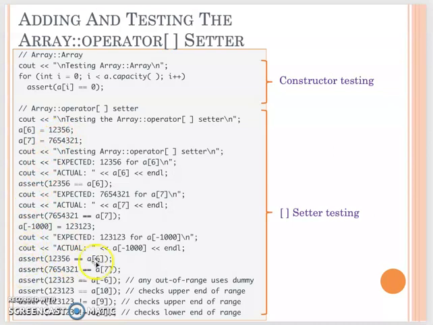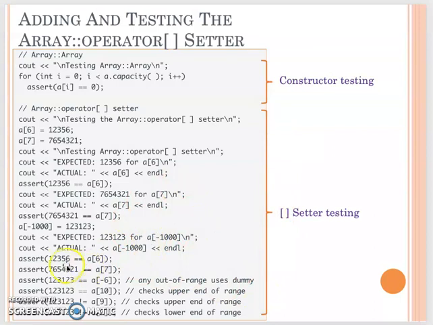So actually these two lines kind of repeat from here. So if you want, you don't need to have these two lines. So an invalid index will equal the dummy, but other than that, they shouldn't equal the dummy, because they are not assigned the dummy value. So that's our setter function testing.